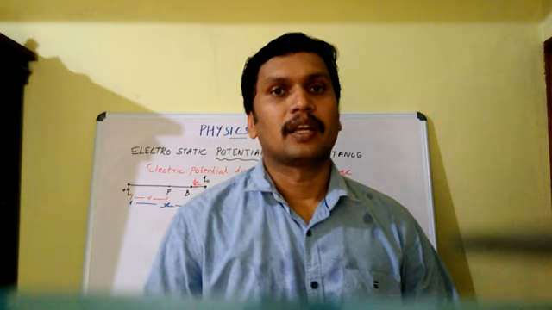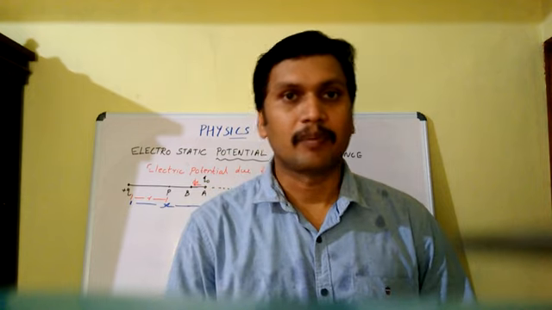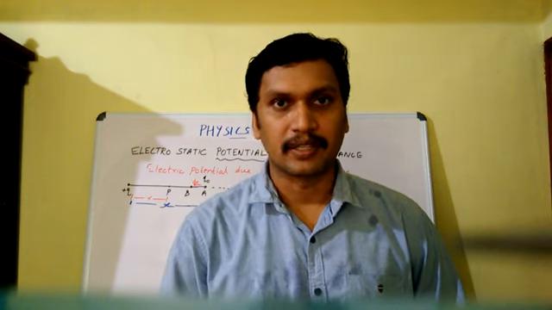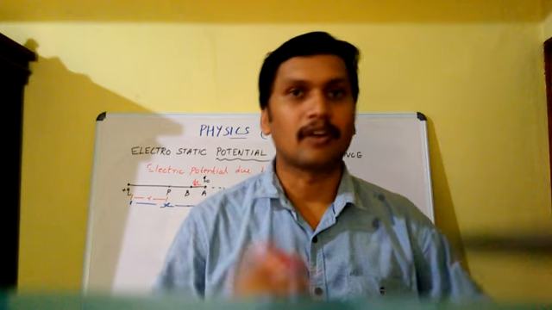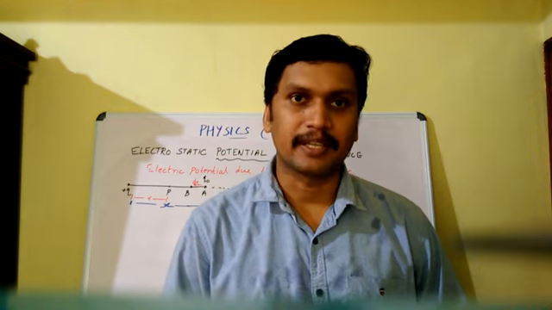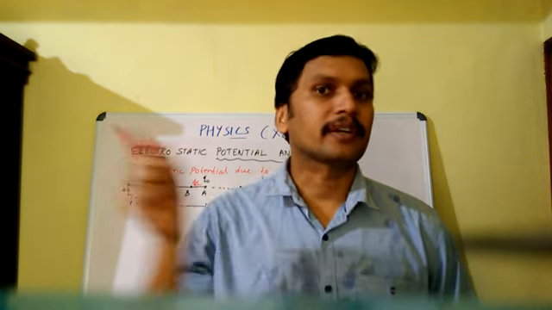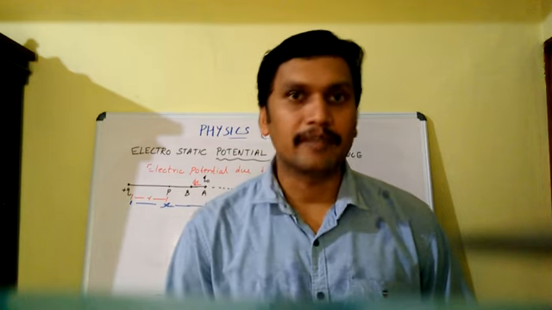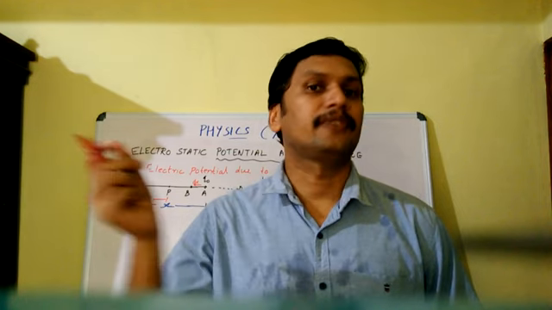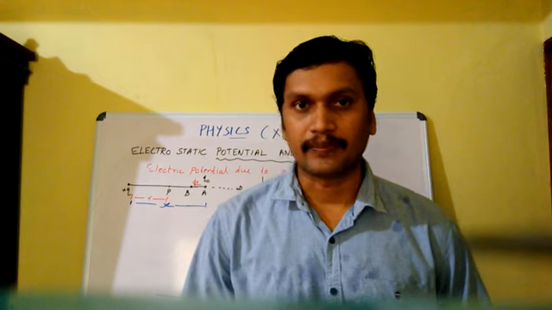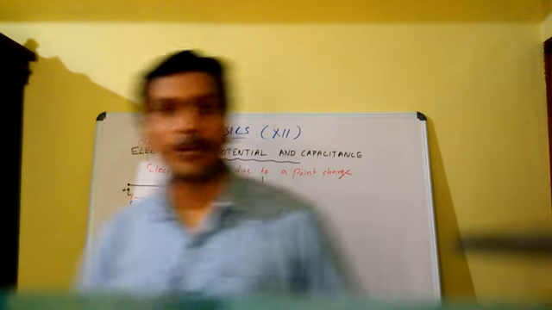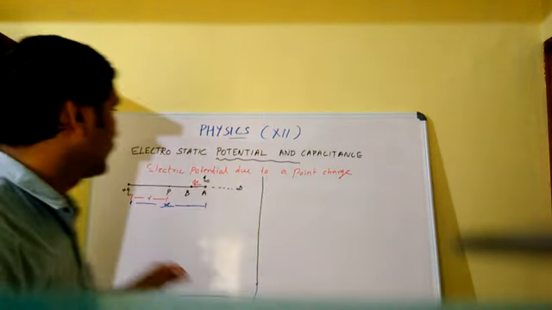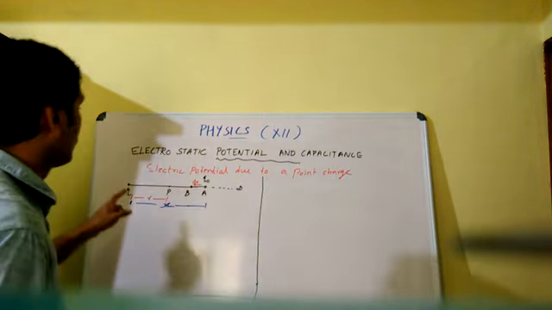Hello friends, now we are seeing what is the potential due to a point charge. We have already seen the definition of potential at a point in an electric field. It's the work required to bring a unit positive charge from infinity to the given point. Here we are finding the potential due to a point charge.